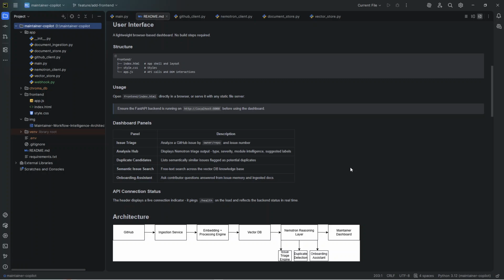So this is pretty much it, and thanks for watching. All I can say is this Copilot is not going to replace a maintainer, but rather help open repository maintainers do the job more easily with the help of AI. And yeah, that's all. Thank you.